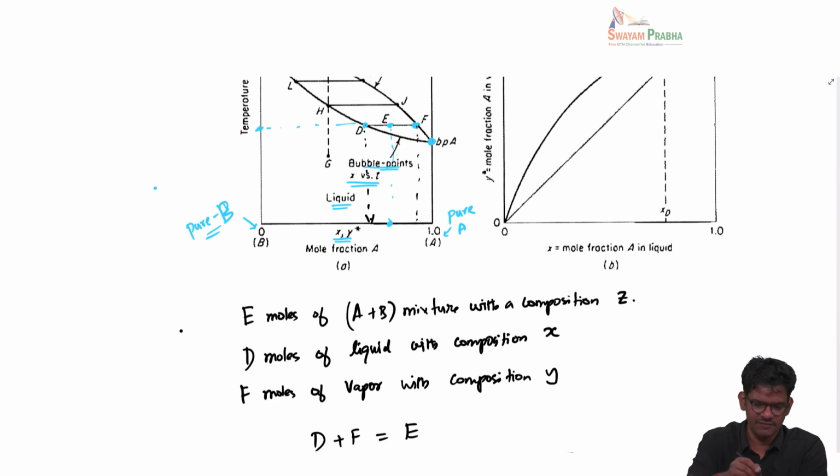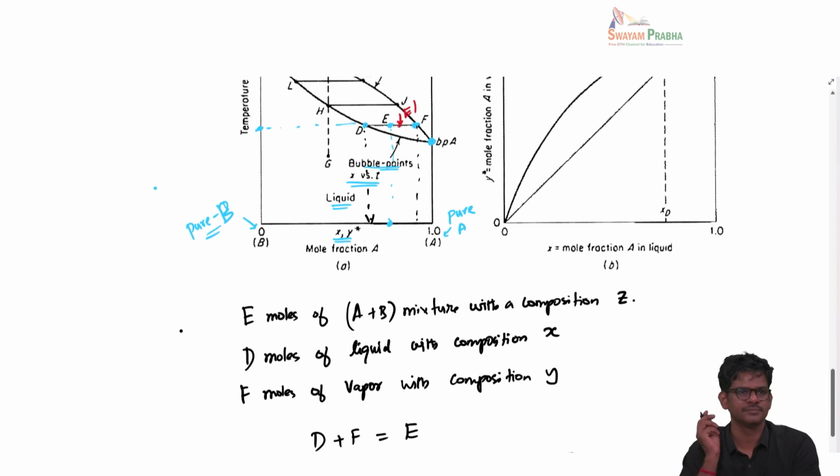Suppose I make a point here, let's say I create a composition somewhere here corresponding to E prime. This will also phase separate into liquid and vapor, and those will have the same composition as before. Composition remains the same because they all lie on the same tie line, but the relative amounts of vapor and liquid will be different because I've changed the line proportions of E prime F versus D E prime. Okay, so any composition you take on this tie line will give you exactly the same composition of the liquid and vapor. However, the relative amounts of vapor and liquid will be different, and that you can obtain based on this lever rule or simple mass balance here.